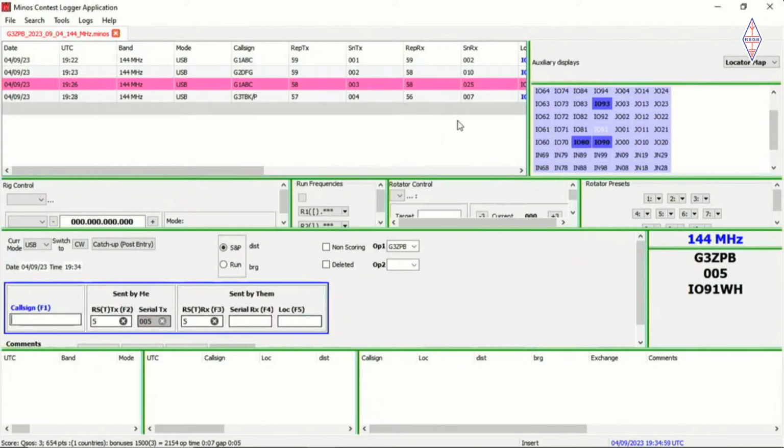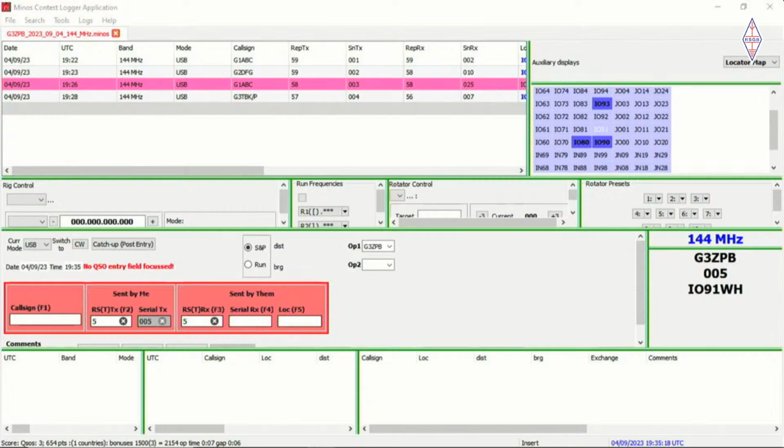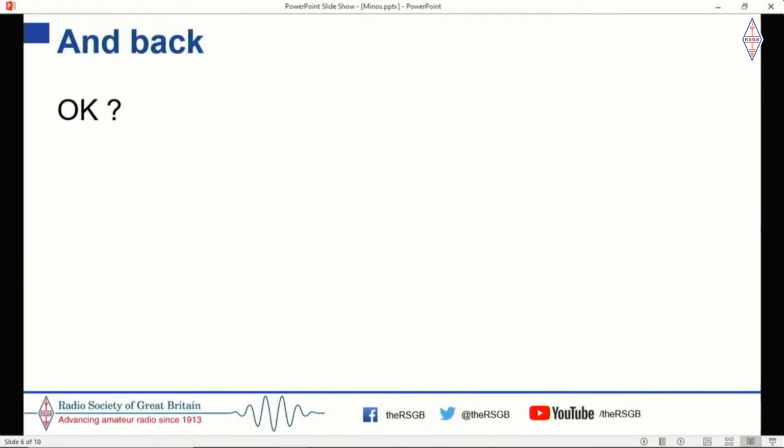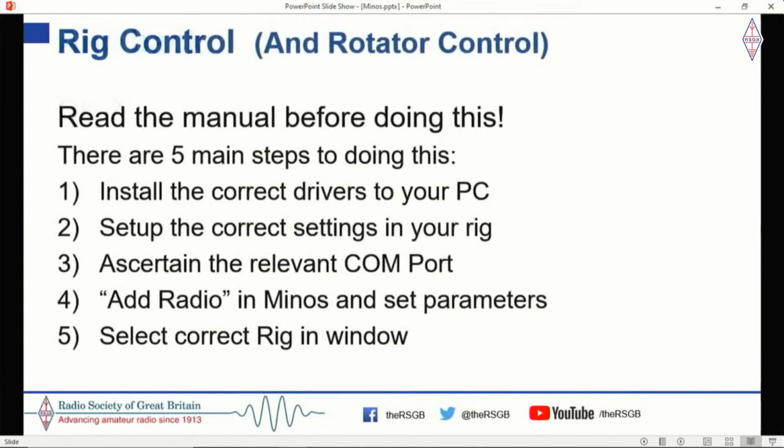Right, so that's basically got the contest logging more or less working, and I hope has demonstrated the basic contest logging. Right, if we now go back to my PowerPoint and share. So we've done that for real, and we've come back.